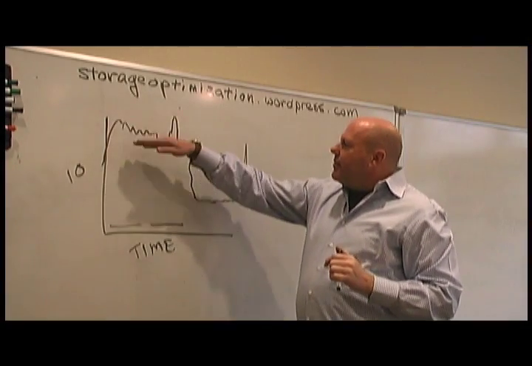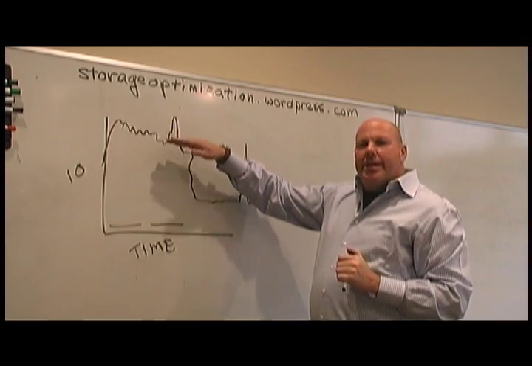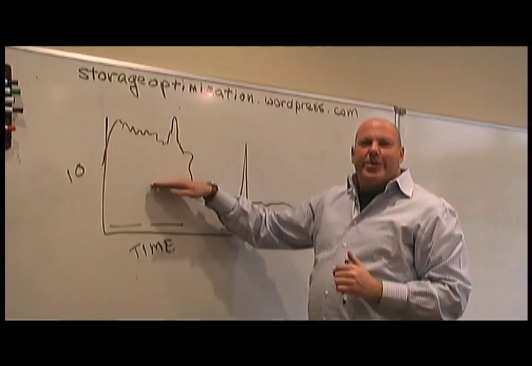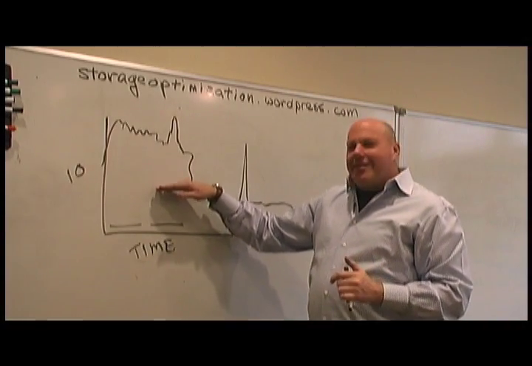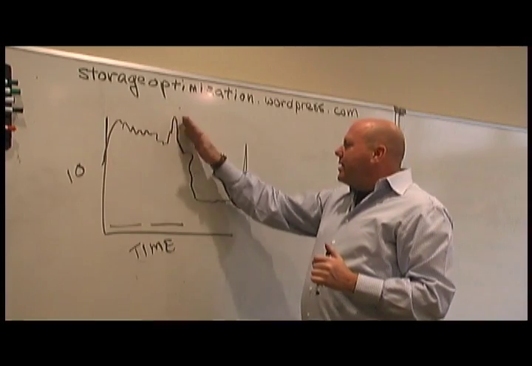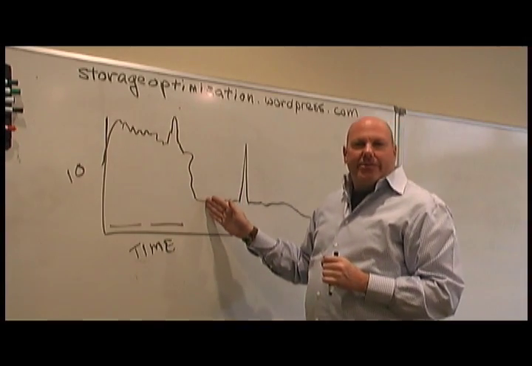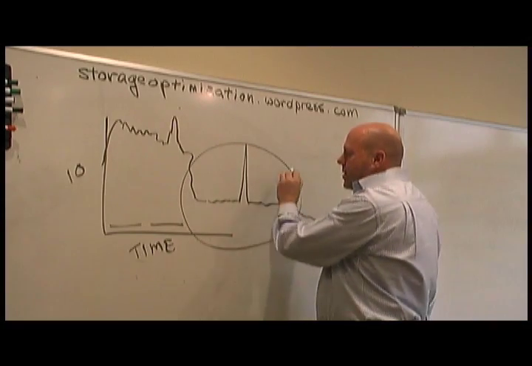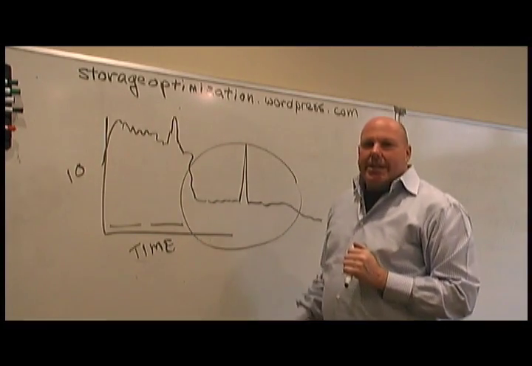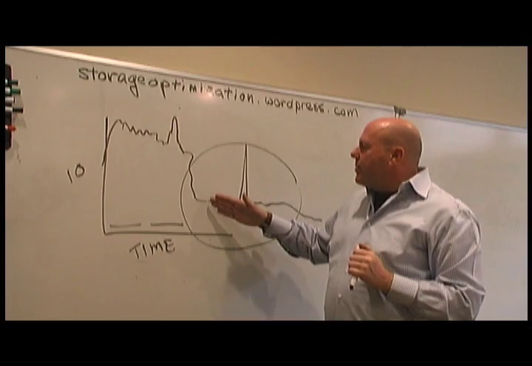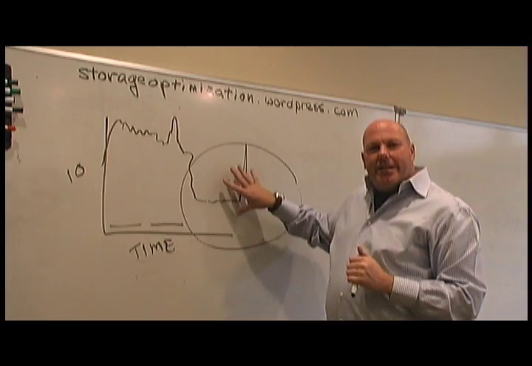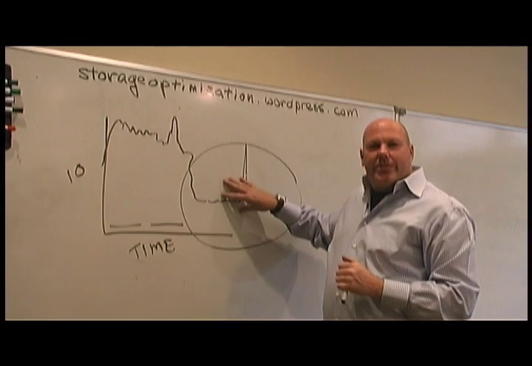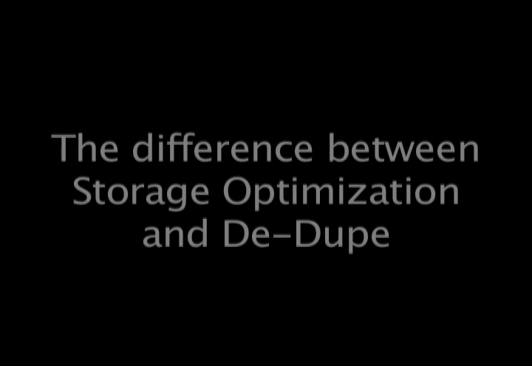There's a high level of activity when you upload. There's a pretty predictable time frame where people are going to be looking at that video, or reading that email, or printing that photo, and then there's a pretty drastic drop-off. And this is the point at which you're going to want to start looking at doing storage optimization techniques. Once you hit that drop-off in a given place, that's where you're going to want to have the opportunity to shrink those files to save money.